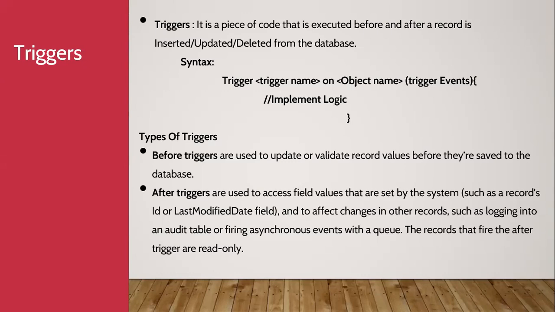And in after triggers, for instance, I'll be taking that example in my next trigger example. If there is one particular field like a discount value or discount amount field in your custom object, and once the user enters certain values, like 100 or 200, and you want to give a flat 10 or 20% discount on that, you want that field to be automatically calculated once the record is saved. That is where you can use an after trigger. Once the record is saved, after the DML operation is performed, this logic is incorporated basically. So that is where after triggers are used.